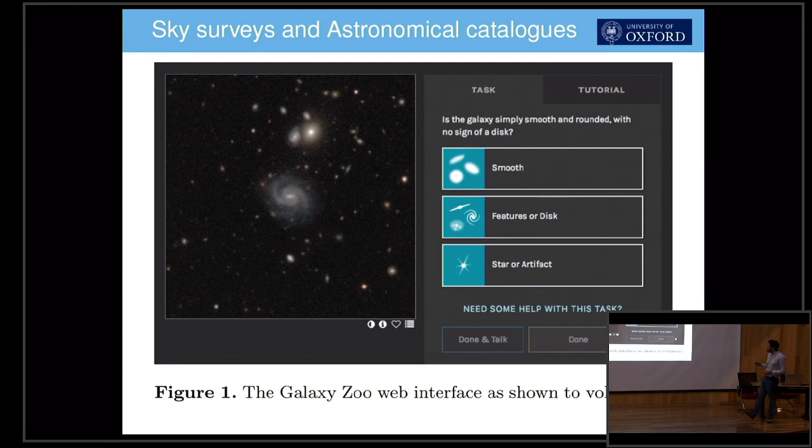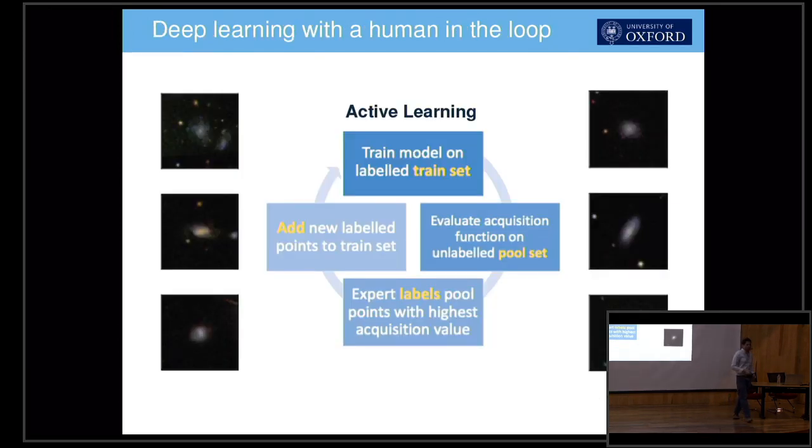Now, as you can imagine, even that is becoming too difficult, because with the new sky surveys that we have, like the Square Kilometre Array, we have millions and millions of new observations, and it's infeasible to get humans to label all of this data to build the catalogs. So instead, we can use active learning. We can use a human in the loop approach, where we get a machine learning model trained on some labeled galaxies, like we tell it, that has properties A, B, and C.